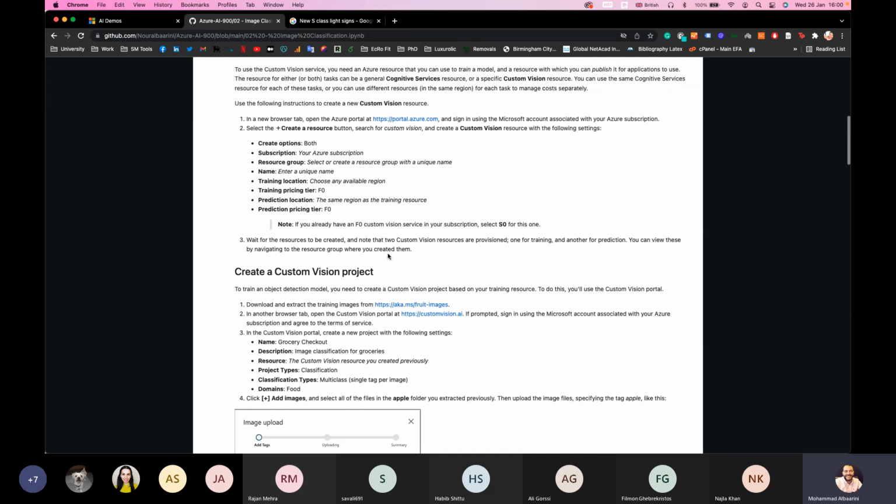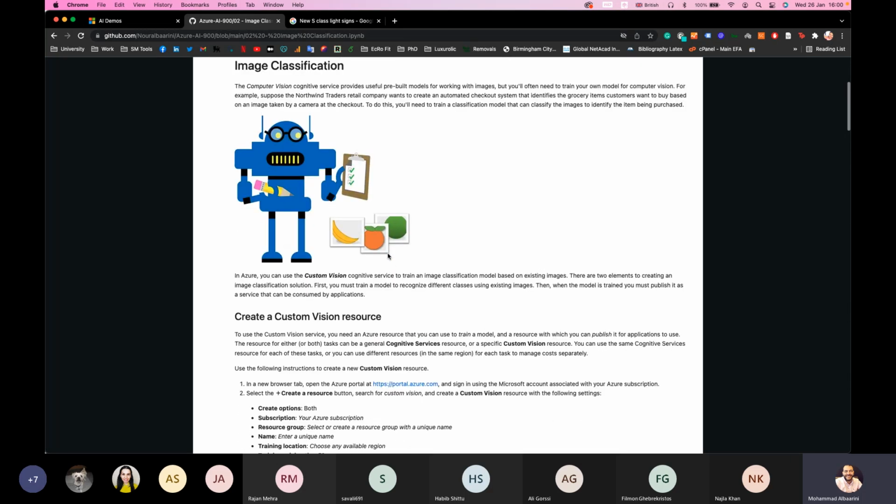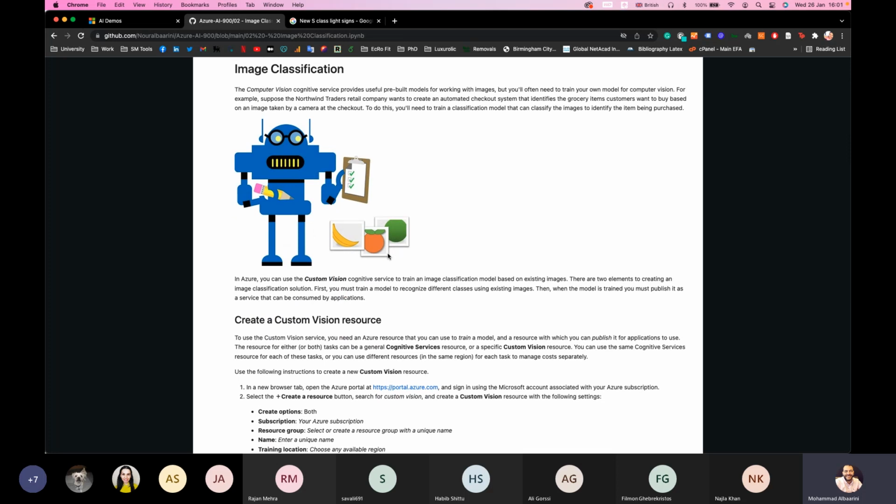I start training the model based on that and then say, okay, now you have learned, let's test if you actually learned. Like how we learn, and then when it comes to the exam, we do the test, and we either pass or fail based on our grades. It's the same thing in machine learning or AI in general. You have part of your data used for training, and other parts of the data where you test your model.